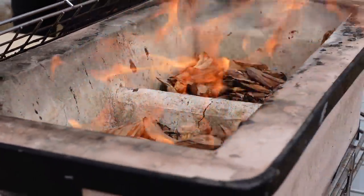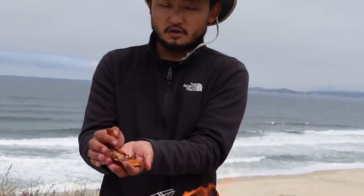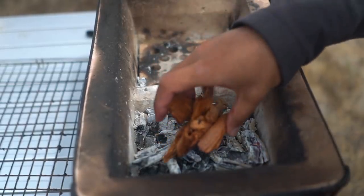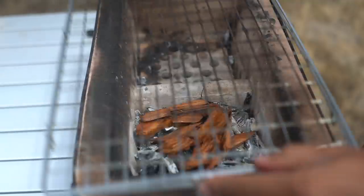We're gonna let this burn off, and I have the wood chips that were soaked in salt water. We're gonna put these on top, and that should create nice smoke. And I'm gonna cover the whole thing with foil. Just hot coals, so now I'm gonna dump my soaked wood chips right on there. And that should create some nice smoke.